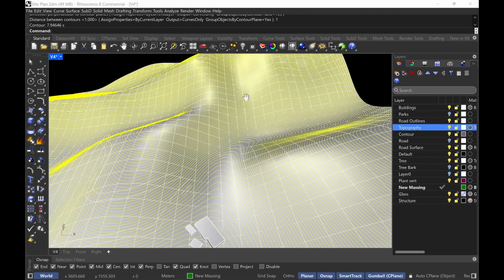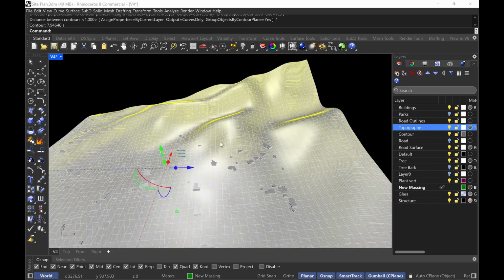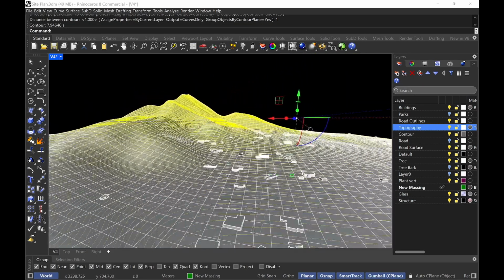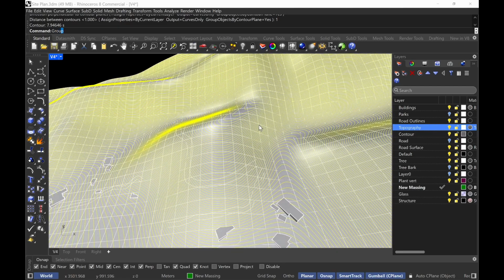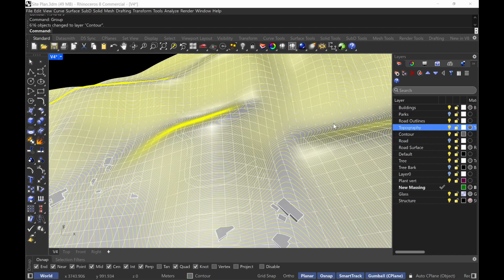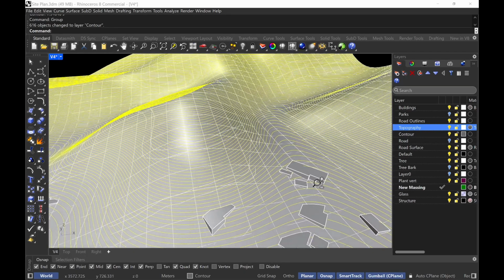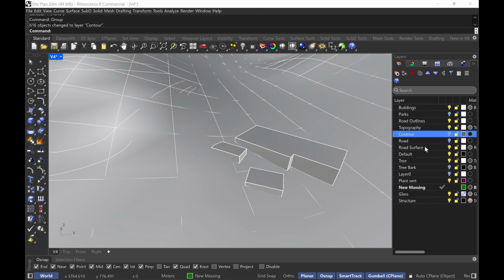So if we kept it as a mesh, the contours would have been much more sharp. And I don't want that. I want this to be very smooth, and it's really helpful for actual topographic contoured models in real life as well. So here it is, and I'm going to group it, right? And I'm going to move this to the contour layer. And I'm going to actually just turn it off for now because it can take up some memory and I don't need it just yet. But I want it to go around the building. So if you notice, let me just zoom in before I turn it off. You see how the contours go around the buildings? That's what I want. It's stopping around the buildings. So I'm going to turn off contour for now.